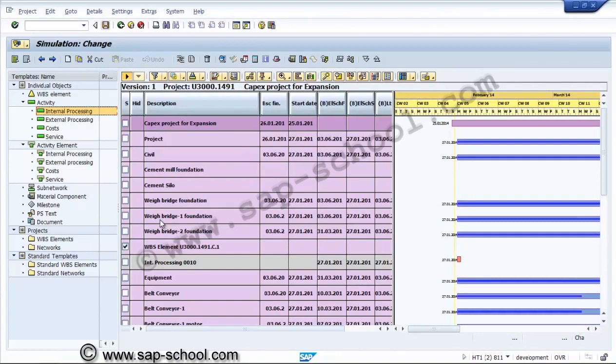So here we can see the activity we have created. Now we'll see how to transfer back the changes to the original project.